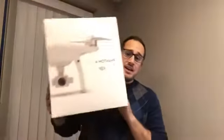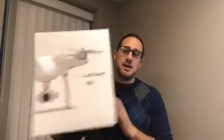So just to kind of get into some of the things that you can do with drones, the first thing I want to talk about is that there are multiple different kinds of drones out there. They range in price from like $500 to thousands of dollars. One of the kinds that we have, another agent who's got one, is this DJI Phantom. This is one kind of drone that has an onboard stabilizing gimbal for the camera that will actually shoot 4K video as well as high megapixel resolution photographs.